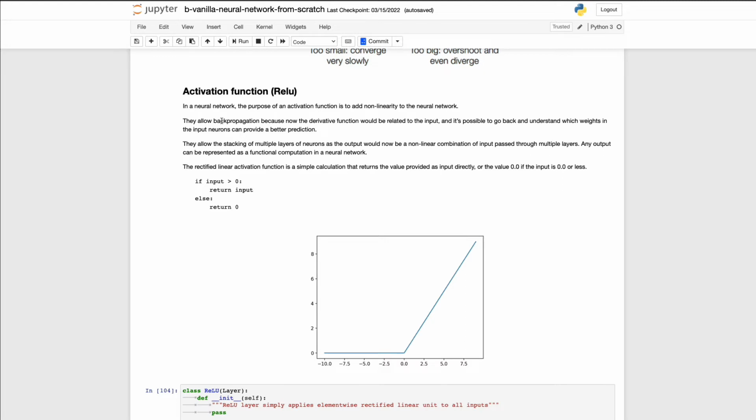What non-linearity means here is that if you don't have this ReLU, we will not be able to generalize our model to, for example, identify a cat or a dog if the image is very different.